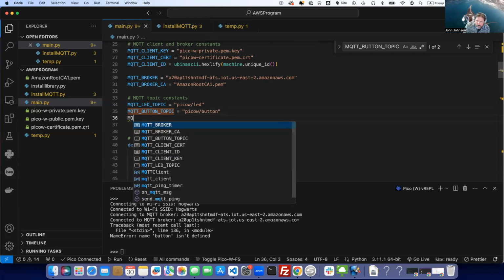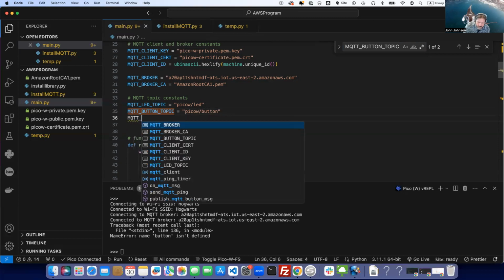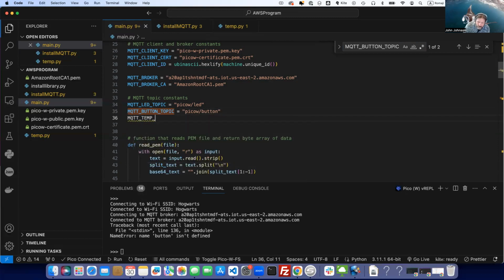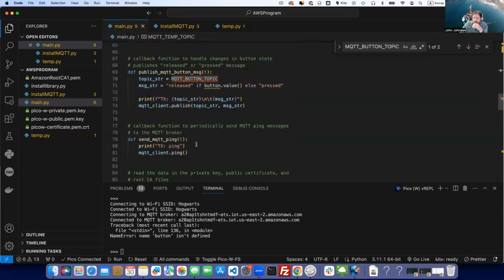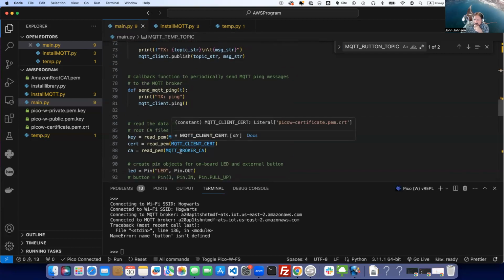So we're going to make one called MQTT temp topic. And that's going to be our Pico W, I think we called it. And we're going to call it temperature. Or I'll just call it temp. That should be fine. So this is going to be the constant we're going to use.